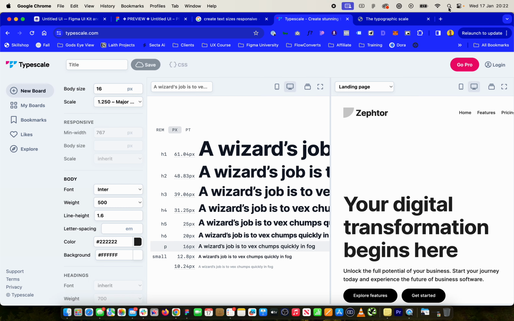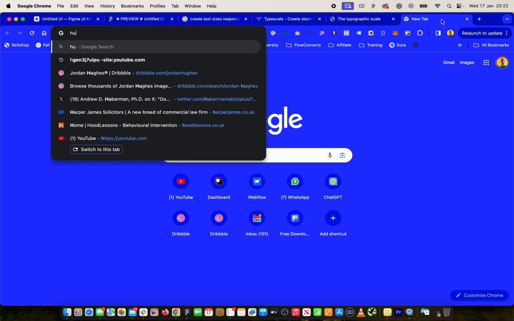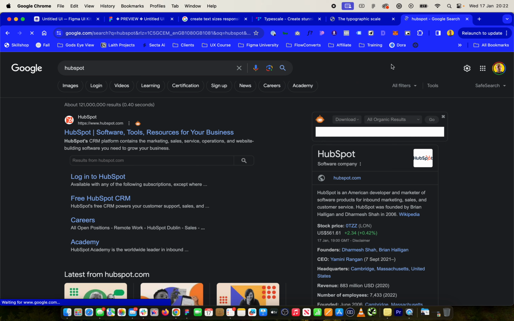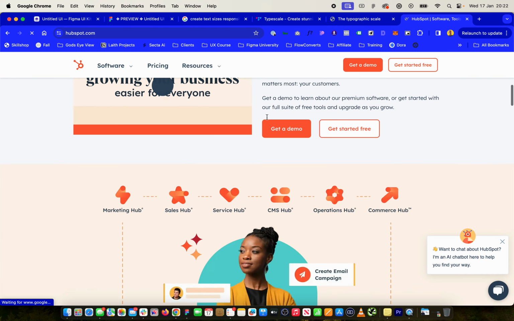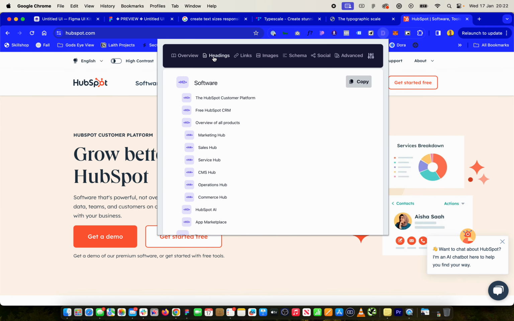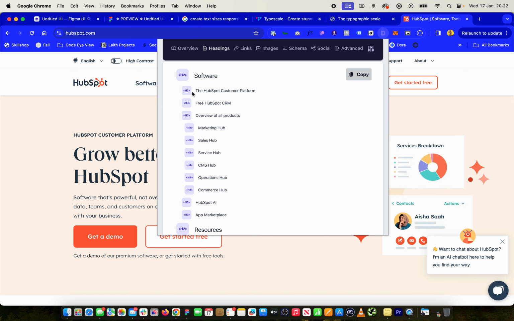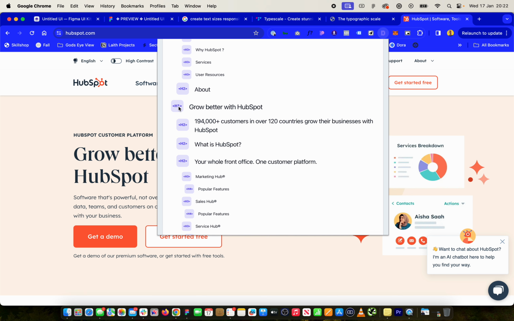I'll give you an example of why this is so. Let's say we go to a standard website. Let's look at HubSpot, that comes to mind. If I go to HubSpot, just a normal CRM website, the way Google reads the page is that it has all of these headings. You can see here it says H2, H3, all the way down, and then you've got H1, which is Grow better with HubSpot.